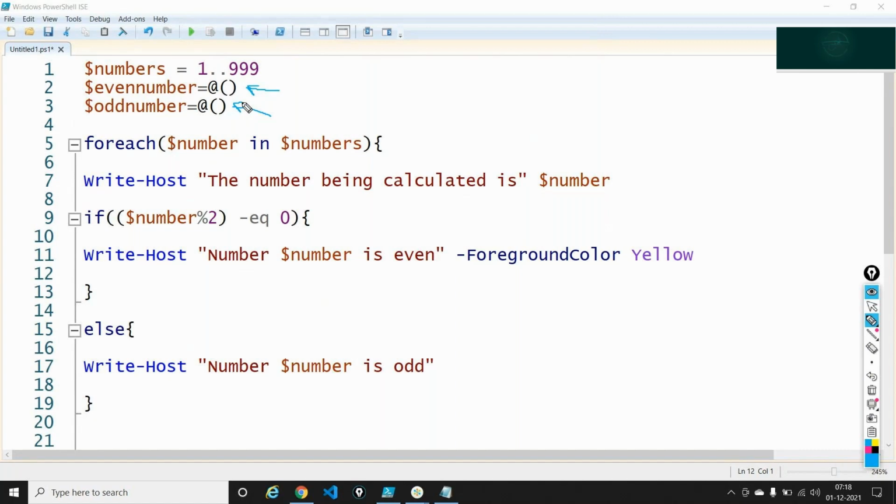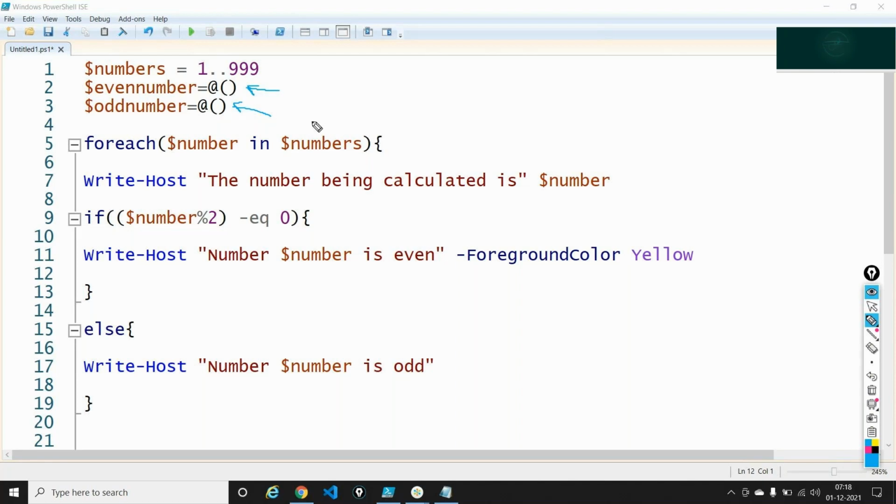Now the text file comes later for me because right now my program is not completely developed. I'm just thinking that whatever numbers are coming as even, I want to take that number and store it inside this particular array, because arrays are for that particular purpose. So until yesterday we saw how we can declare an array. Now I am showing how I can add things into an array.